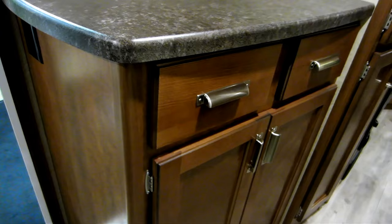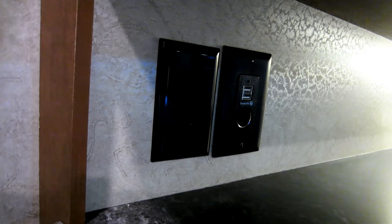A new feature for Lance in the last couple of years is soft-close drawers — very nice indeed. Again, plenty of storage and places where you can charge your laptop, your phone, your tablet, plug into things, listen to the radio. Enjoy yourself while you're on vacation, going places, and having tons of fun.